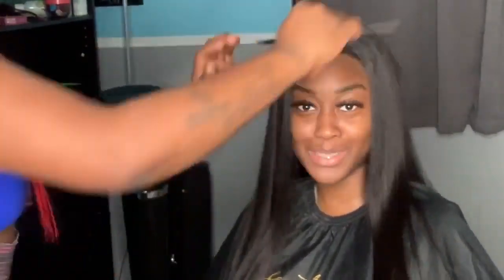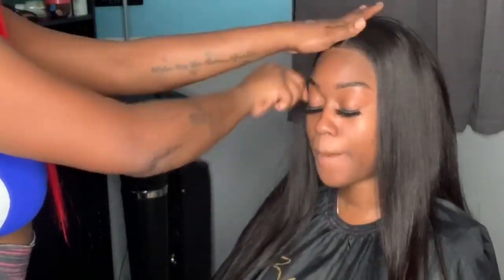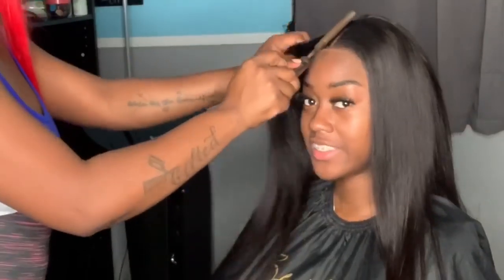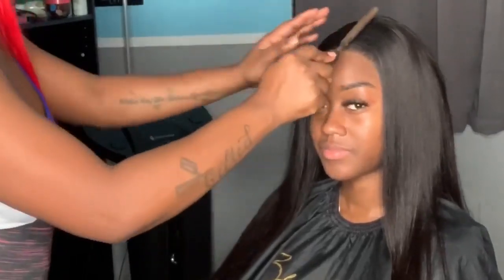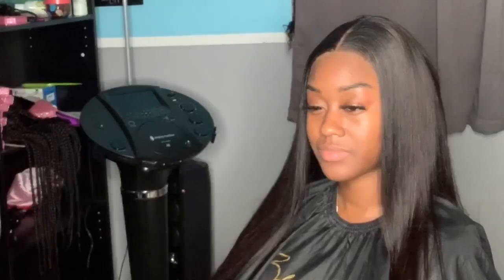But after parting the hair down the center, you just want to go ahead and add your wax stick to the top and go in with your hot comb to get that part nice, flat, and really, really sleek. And pretty much what you do to one side, you just want to repeat the same steps to the other side as well.